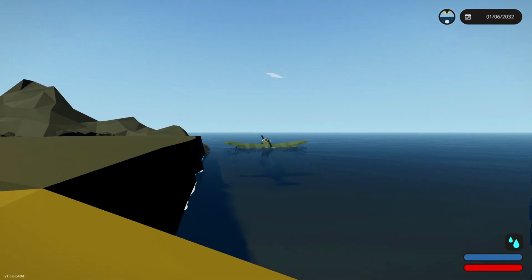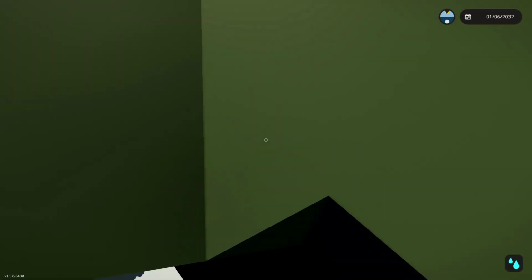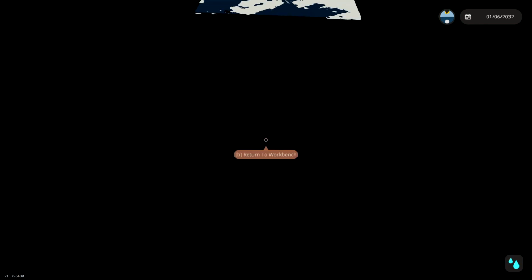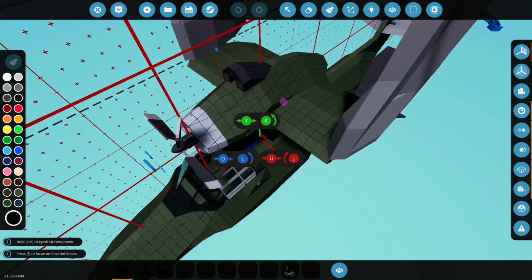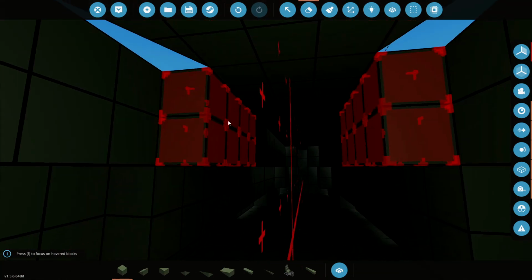There we go. Alright, so it's floating. Kind of. Not really. Okay, so it's not floating. But it's trying to. Okay, so the other option is we actually just make the upside smaller. The top side. That's what I meant to say.